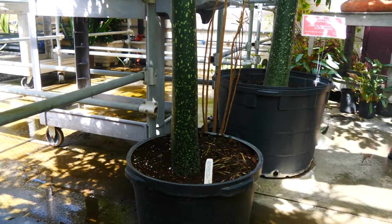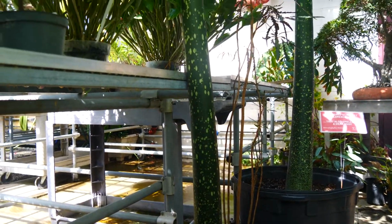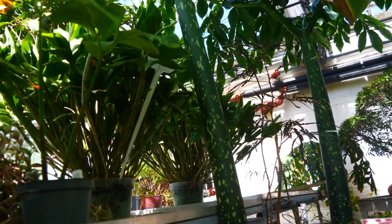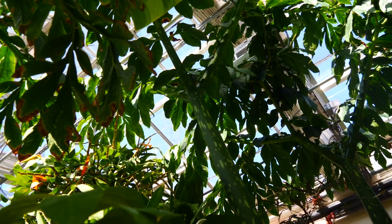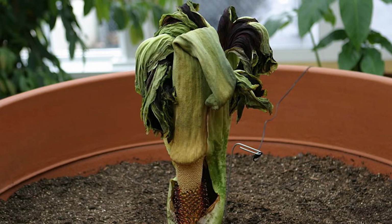Last year in May, we had our first 2 corpse flowers bloom here at the greenhouse. They bloomed in mid-May. In that time, they have gone dormant, and they have resprouted leaves. So they've gone through their complete dormancy cycle and are now in their vegetative state. When it goes dormant, it will lose all its vegetative above-ground portions and look like an empty pot of soil. It'll retreat back into its underground tuber, which can weigh up to 200 pounds.